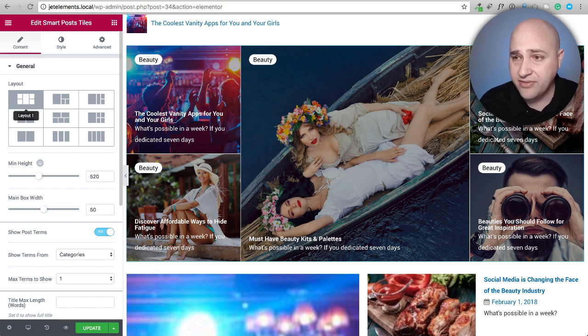Now, I do want to add one piece of information. Obviously, these images, these titles, this content is being pulled from the blog. So you're going to want to use this on a blog that already has the images set as the featured images. And you've got to pay a little attention to the way the image would look in all of these various formats. So that's one thing to consider. A perfect example is, for me, on my website, all the featured images tend to be these 16 by 9 images, and the text is kind of important. So if you're having featured images with text on it, it's probably not ideal for this.